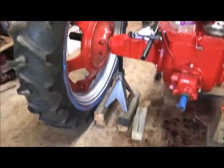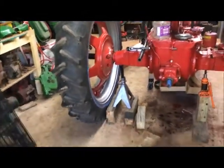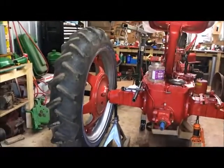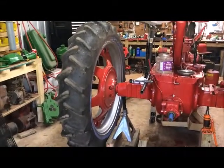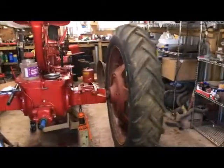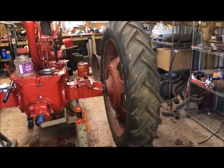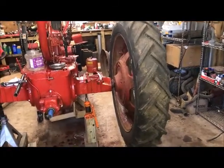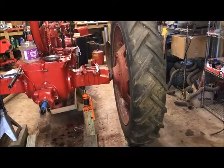Okay, Nick, it's time for me to take a break. I got the hub, the wheel, and tire back on. It took your mother and me both to get the hub on, because we had to do some gyrations to get it to line up to drop back on. But the next step is to take off the right wheel, right hub and tire, so I can get into that rear seal there on that axle and redo that one.